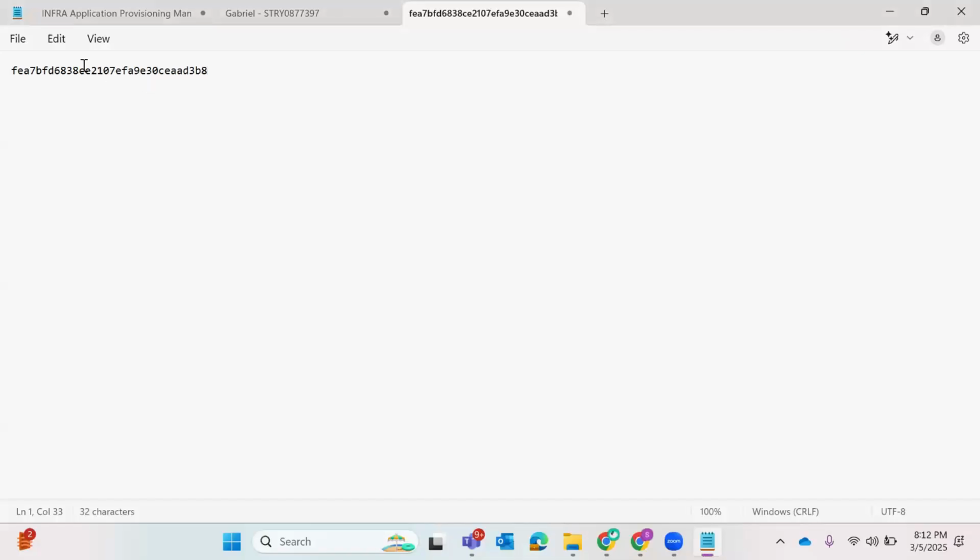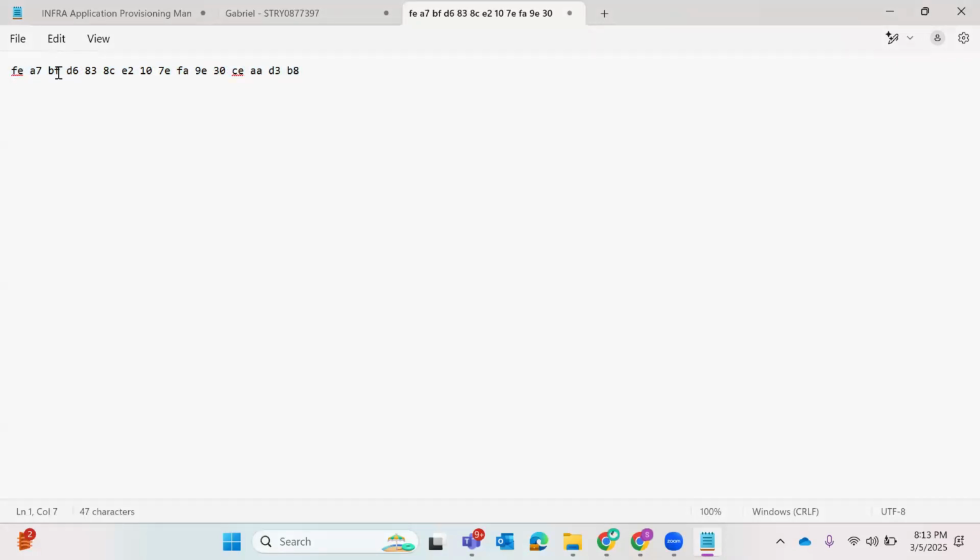So here you can see there are 32-bit characters. You can just divide them into 16 pairs. A pair is nothing but 2. So you'll have 16 pairs or 32-bit characters, a combination of A to F, 0 to 9. Okay. So it's hexadecimal values. This is completely generated by the system. You need not do anything.